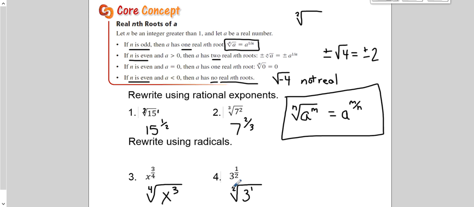Okay, so the denominator goes here, the numerator goes here, but anything to the 1 power, we can just let that exponent of a 1 go invisible. And a square root, the index is 2, that's just the typical root that we usually do, which is a square root. We can let that 2 go invisible. So this one is just square root of 3. That means 3 to the 1/2 power says the same thing as the square root of 3. All right, going back and forth from exponents to radical form.